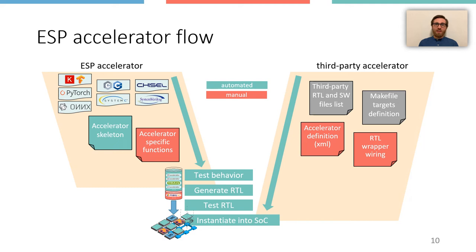Then fill in a short XML file with some key information like a unique accelerator name and ID, the name of reset and clock signals and some information on the bus protocol of choice. And finally, write a simple Verilog top-level wrapper to wire together the accelerator with the ESP socket.